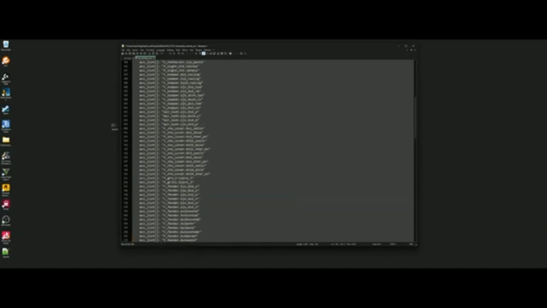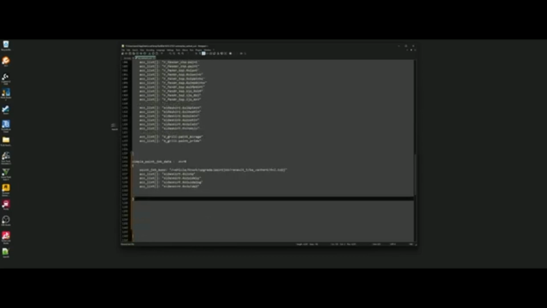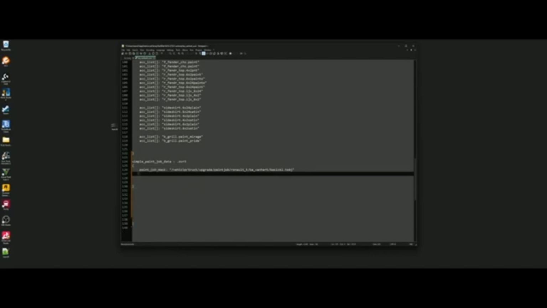So the last one was OVR2, so we change this to 3. And then we go back to the TOBJ we created, and that was called basic 6L for 6 long. And then we delete these because they're relating to another skin.